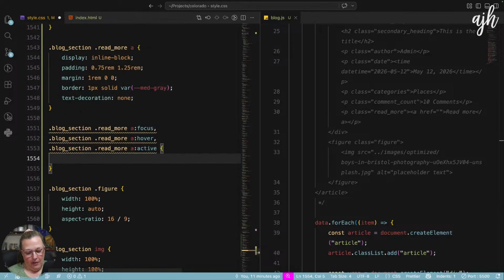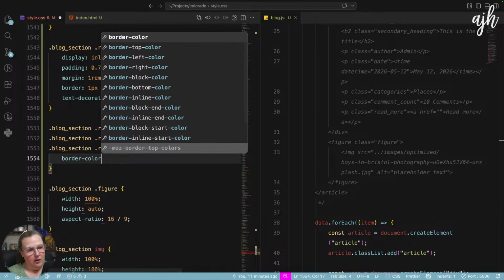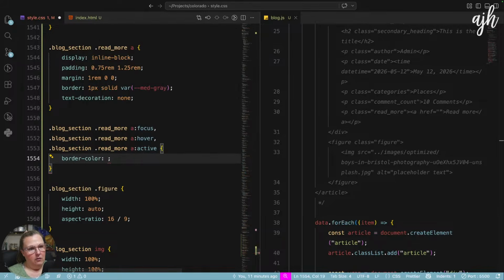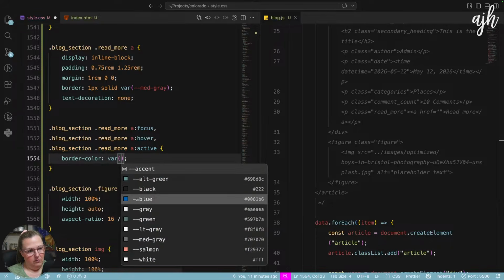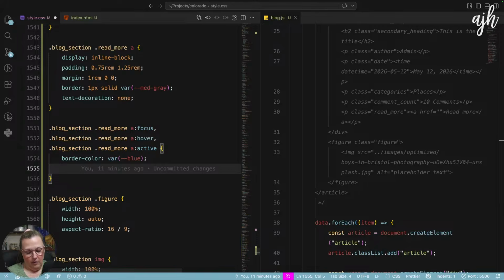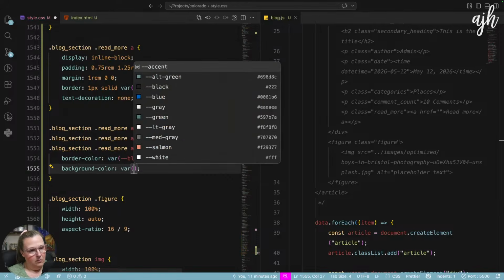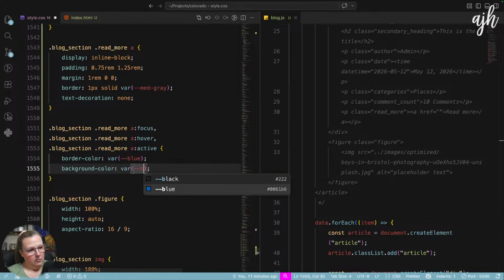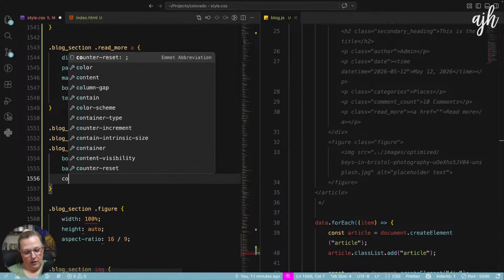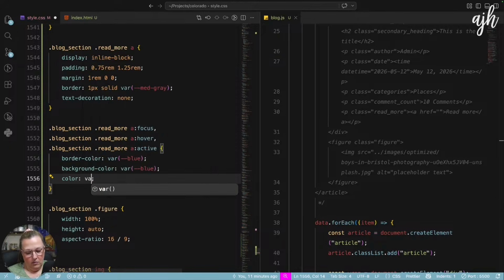So we'll say border color, and I think the color is just blue. And then we'll say background color blue, and then we'll say color white, and then we'll transition these.